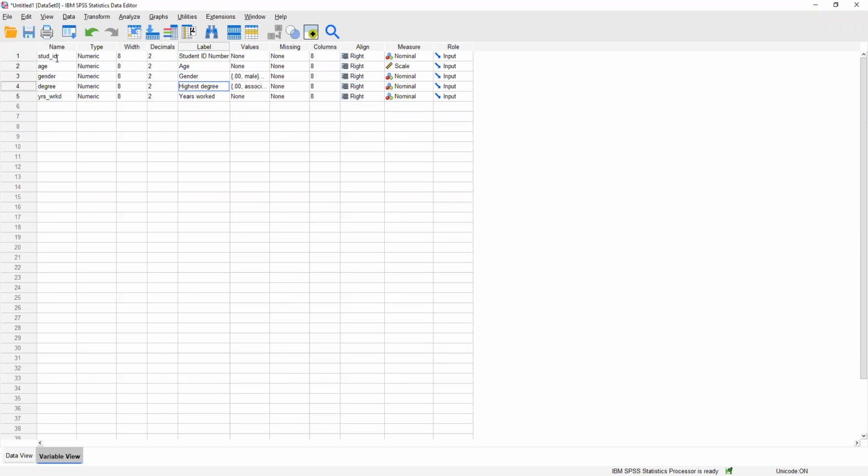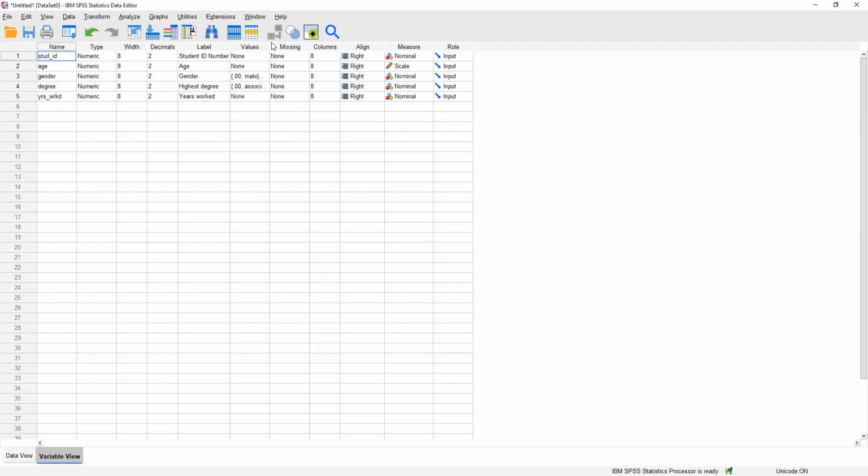Also, just remember when you type things in that in this name column, there can't be any spaces, so you can do an underscore. And there's some other limitations on some of the symbols and things you can put into here. So if it gives you an error, just try typing something that doesn't include a space. That's most frequently the error that people make when doing that.